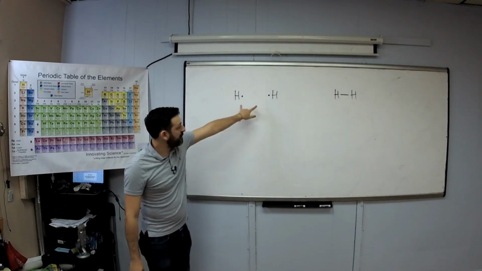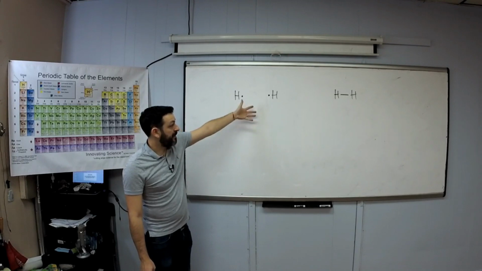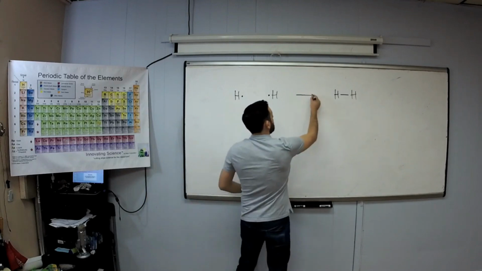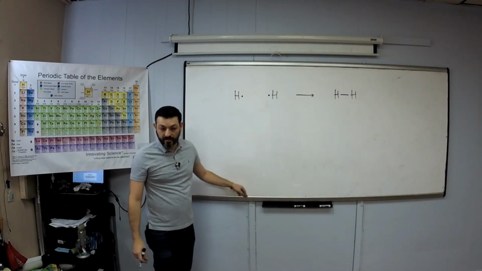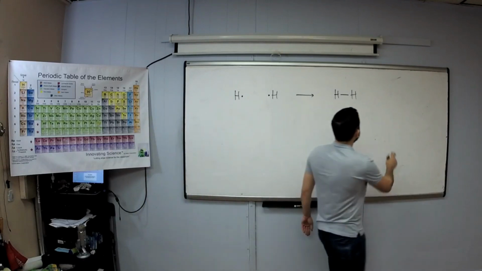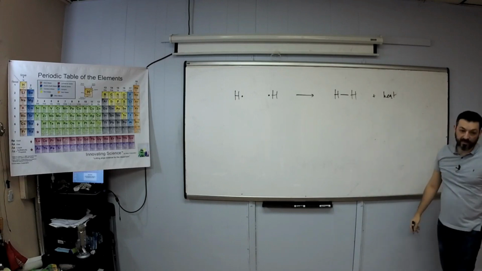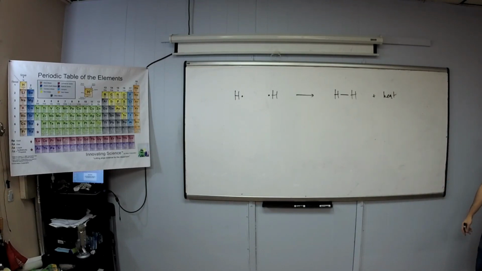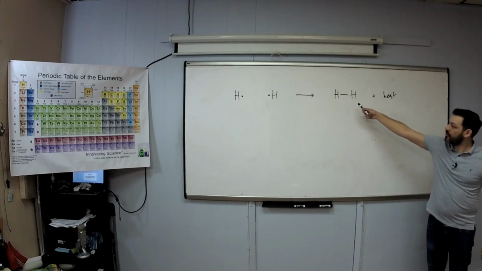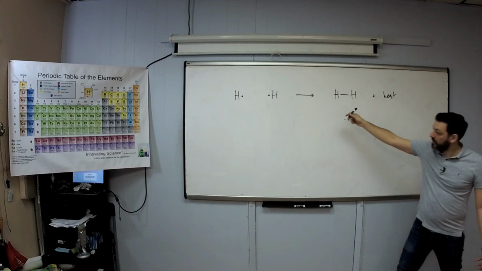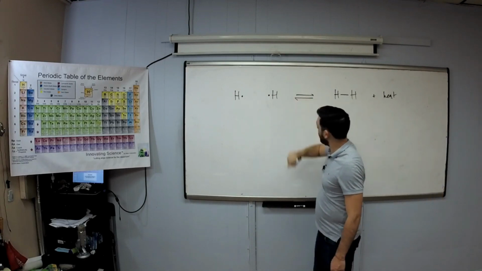So if you had 2 hydrogen atoms and you let them go, they would collide and become one and become more stable and release energy. So you would have this plus heat. They would release heat. What would happen if I heated up hydrogen, H2, like this? If I heated it up enough, you could send this reaction in the other direction. So this is sort of an equilibrium.